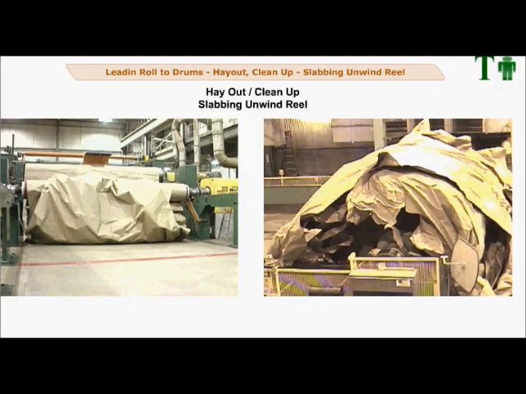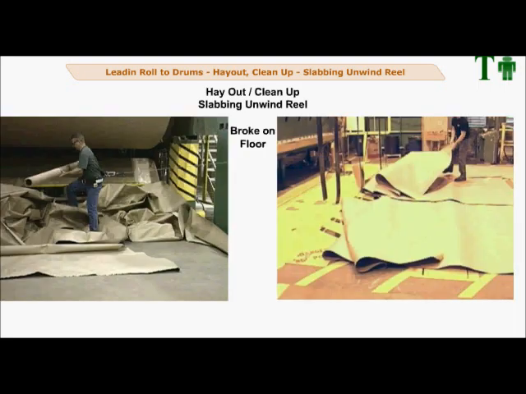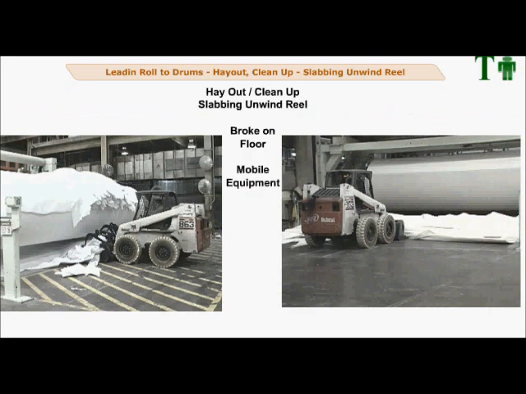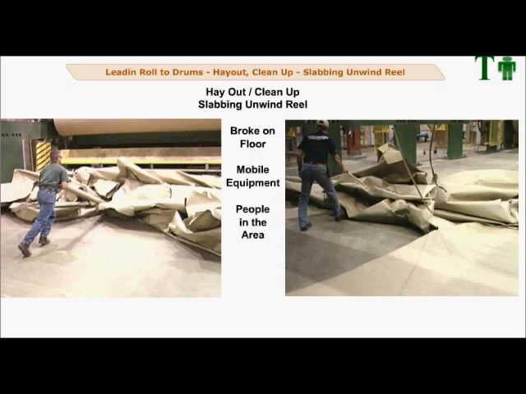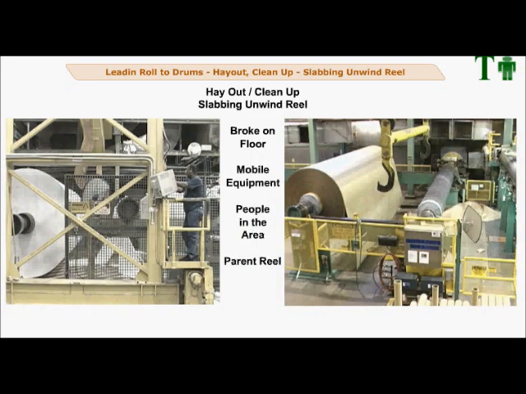Hay out, cleanup, and slabbing. When you are slabbing the broke that has been created, there are many hazards to consider. Slips, trips, and falls can occur on broke that is on the floor. Be aware of any mobile equipment that is being used to move and handle the broke. Watch where people are. Only workers should be in the area. Understand the crane operations while removing parent reel for cleanup and never walk under a suspended load.